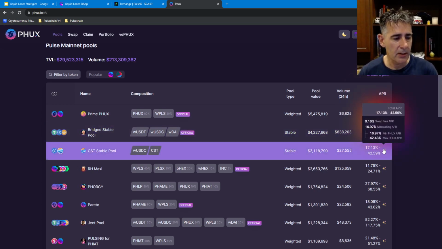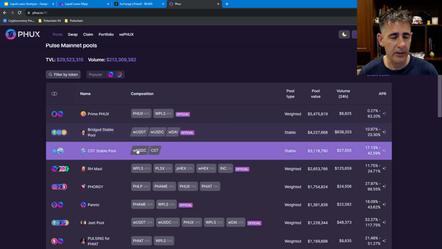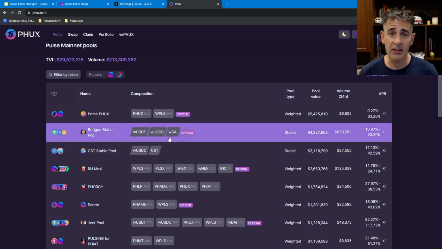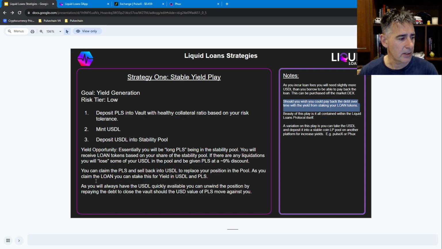And likewise here, between 17 and 42. So just a few different options for you. But the main thing is you're still holding the core of your value that you've deposited in the USD equivalent, so you're not going to lose value on that. That's really important, because that's our exit strategy.